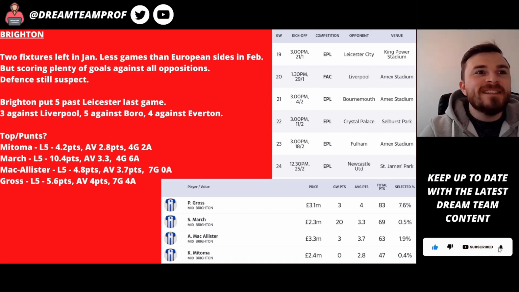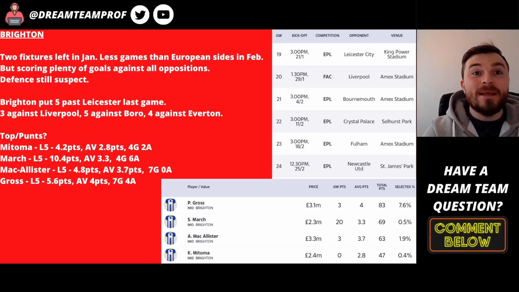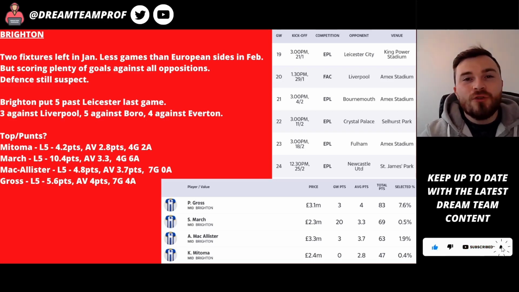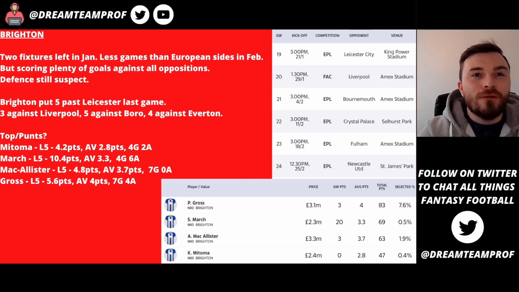Now on to Brighton, and they're a really exciting team at the minute. Under De Zerbi, their attacking is brilliant. The defence is a little bit more sketchy, but going forward, they look one of the best teams attacking at the moment. So they've got 2 games left in January, and obviously in February they're going to have fewer games because of them not being a European side. But they're scoring plenty of goals at the minute, and if you look at their lineup, I still think there's potential for more goals.